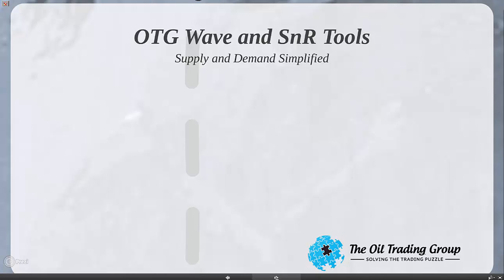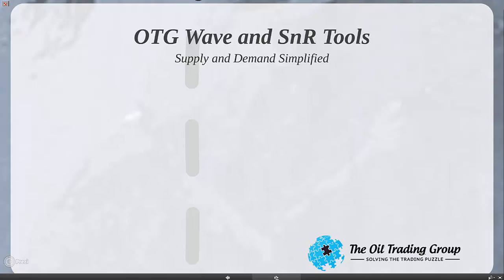What we've added is a tool that Matt brought to us and that he's been using for a number of years called the OTG wave. The OTG wave is going to provide you with some insight into those support and resistance levels or demand areas. If you've been around us for a while, you know that sometimes we win the battle but lose the war. What I mean by that is we'll have a really good, solid idea about where the market's going to get to, but we end up losing the war because we would take stops around that support and resistance area.